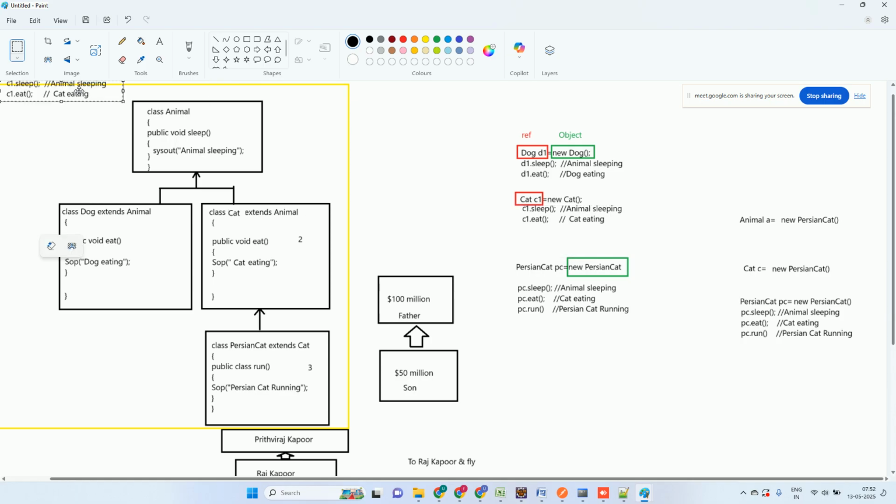With C, can I call run? If I do over here C dot run, can I call that?